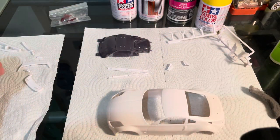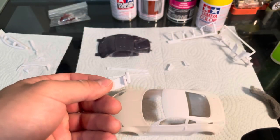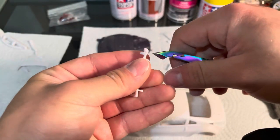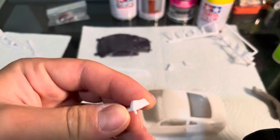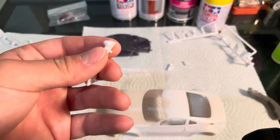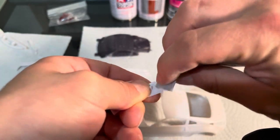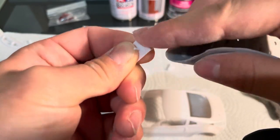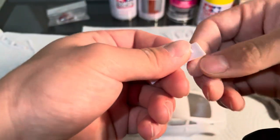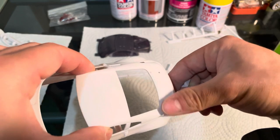So when I glue stuff, the parts usually come on the Christmas trees. I will use tweezers and cut this as flush as I can. Pretty smooth. Now I'll bring that 320 back out. Smooth that up real quick. Don't need to take off a lot. You just need to get it smooth. And I always glue the parts on beforehand because this is 320.